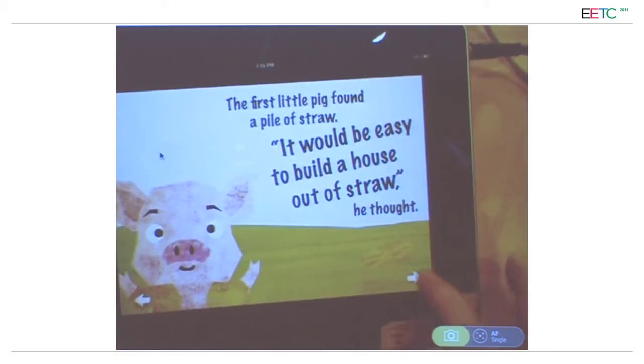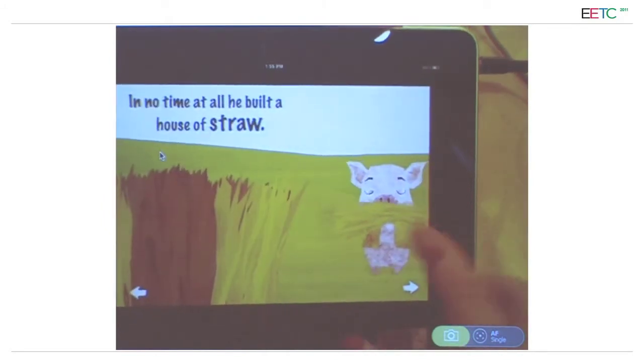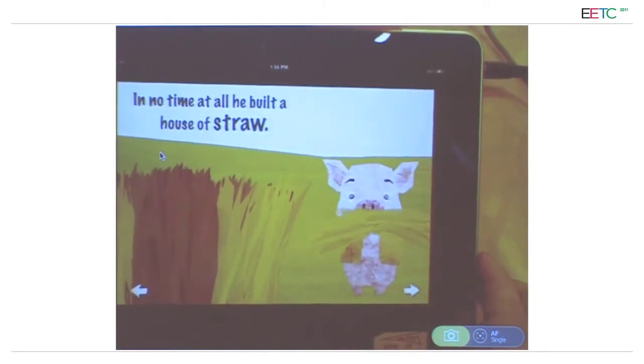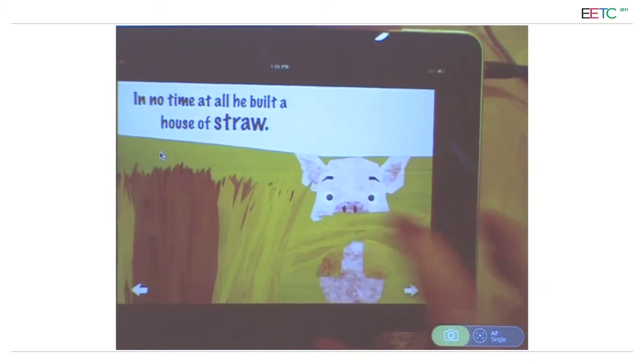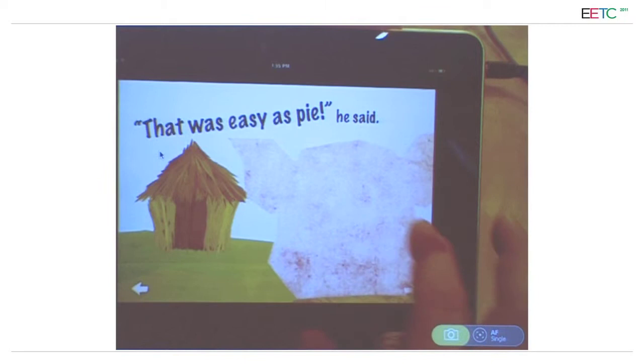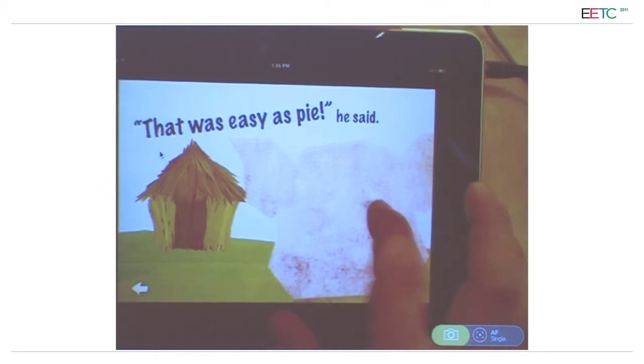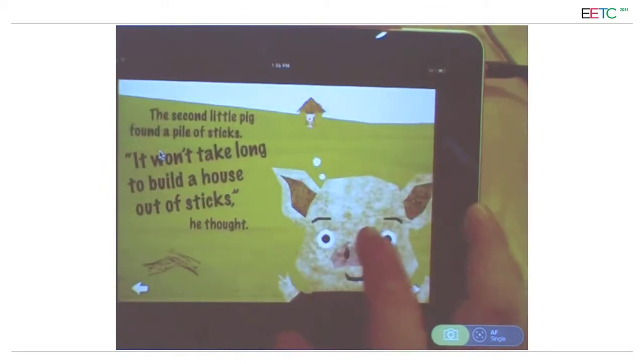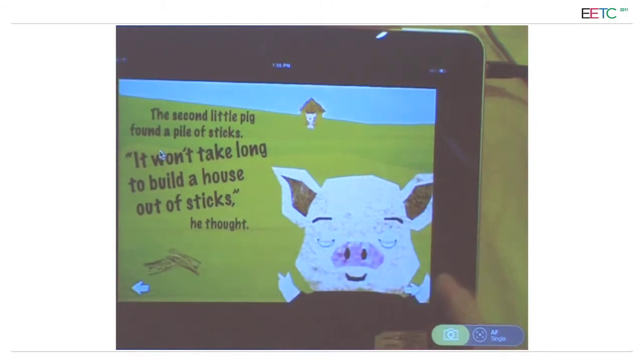I've got to look at this. It's my job. Here's the 3 little pigs. That's kind of fun. It's kind of fun the first time. Oh, a little bit of variety there.